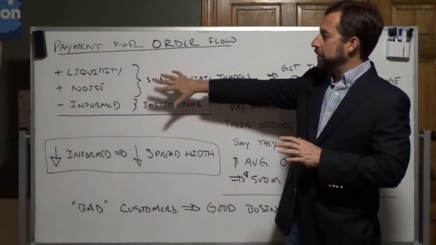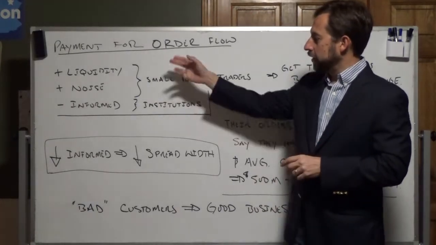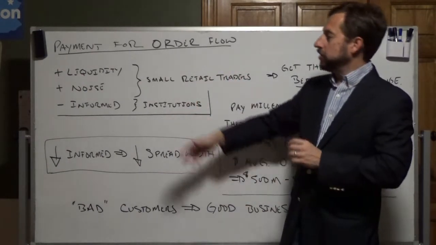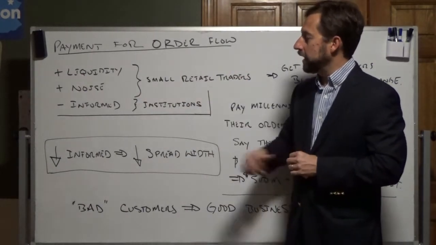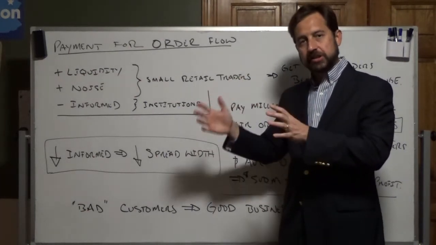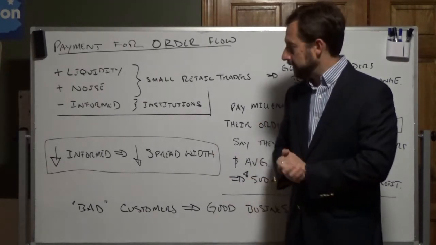And what we went over in that presentation is that there are roughly three types of traders in the market: liquidity, noise, and informed. And the market makers, the financial industry, always gains from the liquidity and noise trading and loses to the informed. If you haven't watched that video, definitely watch that or watch any video on the paper called The Only Game in Town.